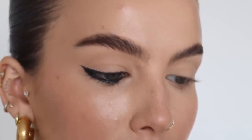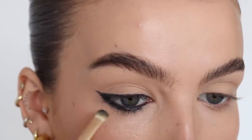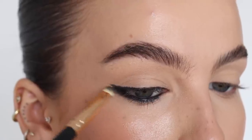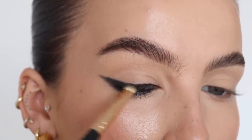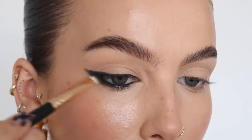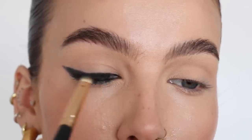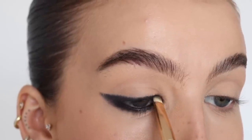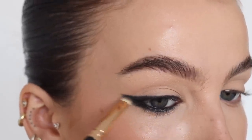Then I just take a really small brush — the Veeve number 225 Precise Eyeshadow Packer — and I literally just start blending it out. And then when it comes to the wing, I kind of just buff that really lightly. This is kind of when you can decide how big or small you want to go with the wing. I bring it quite round from the lower lash line just because I think with my eye shape it kind of elongates it the most, but obviously you can do whatever you want. Just follow that really lightly, blending it out — you want to make sure you've got a liner that blends. This one blends really nicely. And then when I get to the inner corner, just really really gentle, not using much pressure at all. That's literally it.